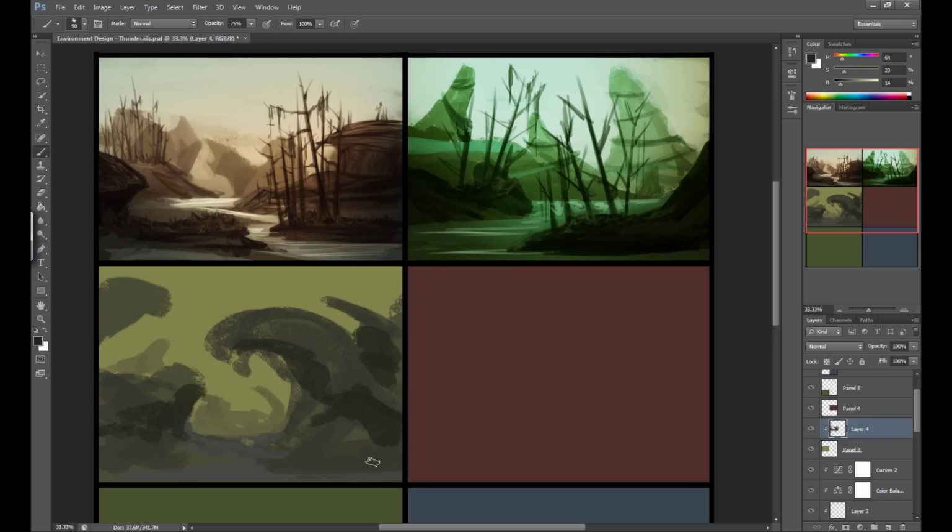And this does take some time to get the hang of. Like, I remember actually starting out with these environment designs. It was pretty tough to get the technique down. But I think once it clicks for you, it becomes very fast. And it becomes very fun as well, to be honest.